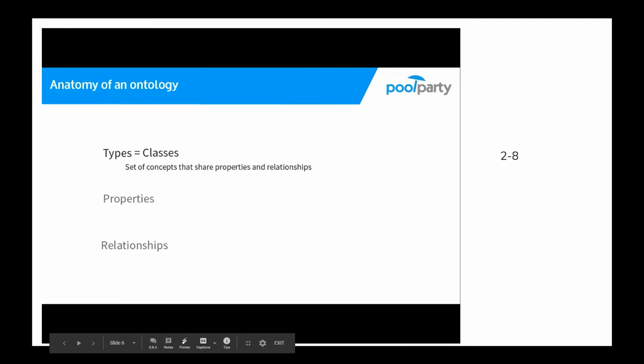This means that once you have a class, you can say that all instances of that class are allowed to have a certain attribute, or that two classes can have a specific type of relationship. Classes can also have subclasses, or be subclasses of other classes. If a class is a subclass of another class, this means that all instances have to be members of the superclass before they can become members of the subclass.